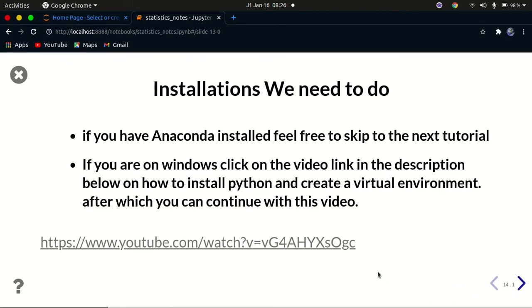So if you're on Windows, I don't have a Windows machine, and the process of creating a virtual environment in Windows is something that I'm not really familiar with. So I am going to leave this link here. It's just a YouTube video that will take you through how to install Python for Windows and how to create a virtual environment for Windows. Once you have done watching that video, you can come back to this video, and then we'll install the library that you'll be using during this course. I'll leave the link in the description. Watch this video if you are using Windows on how to install Python and how to create a virtual environment in Python.